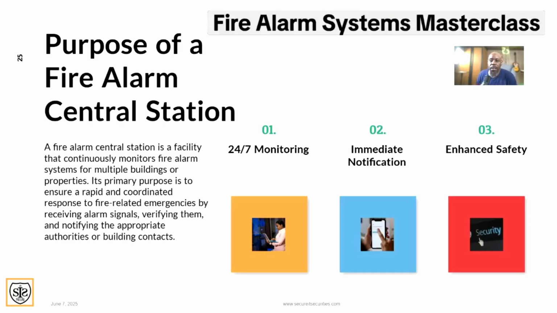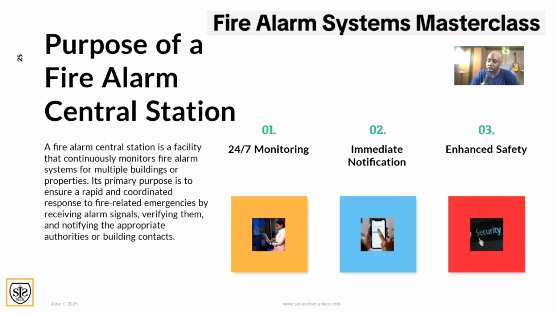So now we get to the central station. A fire alarm system connects to a central station. That central station is monitoring 24 hours, 7 days a week. There are 3 shifts at this central station, and there's always somebody sitting there at that computer with the headphones on, waiting for a signal to come in so they can immediately call the fire department if they need to get them out there. Or if we're doing a burglar alarm system, to get the police out there. But for this case, it's just fire alarm. So the central station is there all day, 24/7.